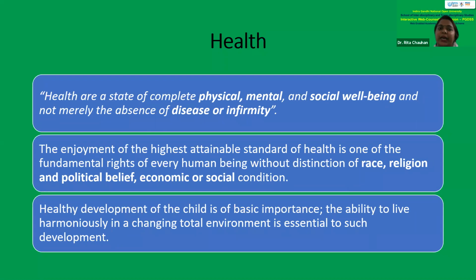Whenever we look at the child, the healthy development of the child is equally important. Their ability to live in the total environment is essential for the overall development of health. When a child is born, he must get proper conditions so that he can grow properly and be nourished properly. So it is the duty of each one of us that when a child is born to an individual, he should be given all the necessary conditions so that he can grow into a healthy individual.